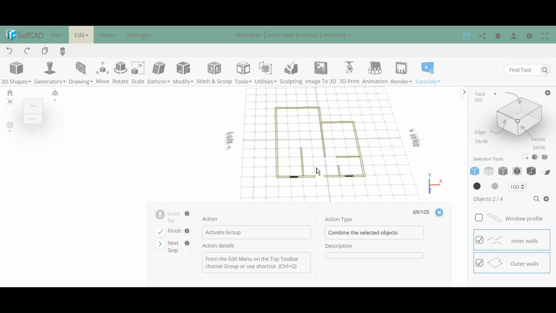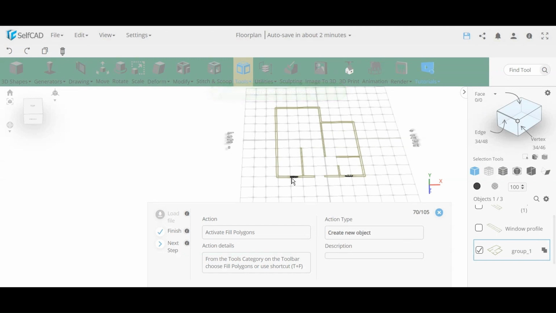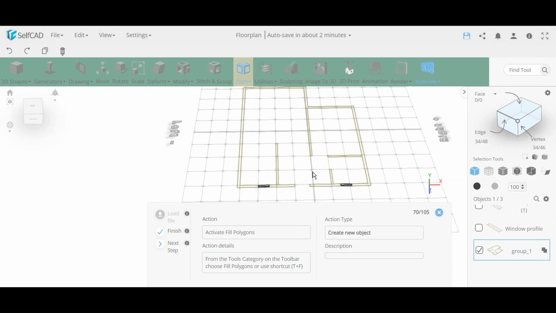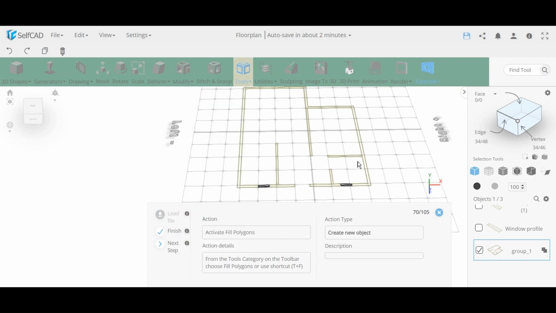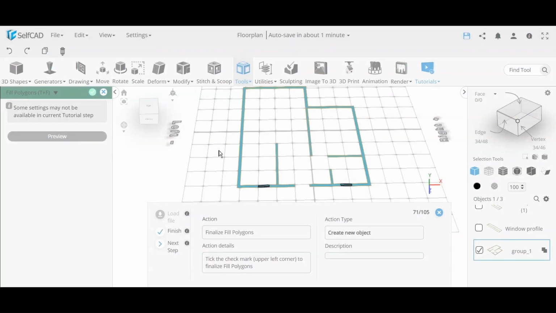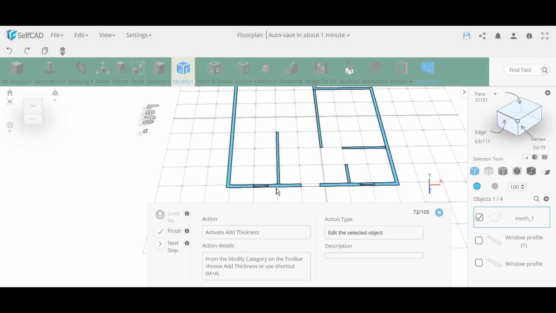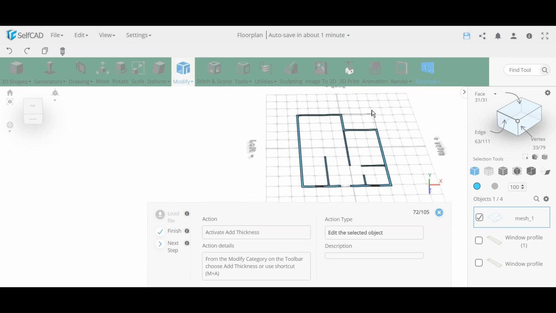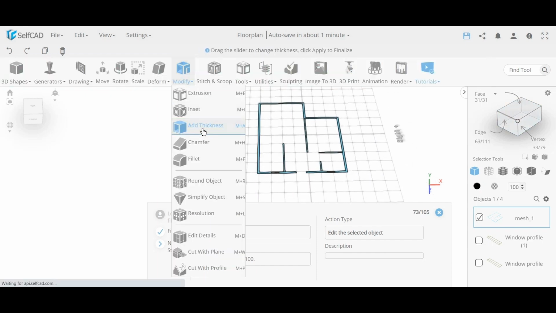So what this is going to do, a workaround, is group them. The downside here is that a group is not really adding the vertices that are needed. So the normal way we do it, extrusion, is actually not going to give me accurate results because it's missing the vertices over here. However, SelfCAD has another way of filling, which is fill polygons, and fill polygons does cut in. So this basically has an algorithm which checks intersections, even on groups as well. And now it actually added the proper vertices. So this is a manifold. It's not manifold because it's just a surface. But if I'm going now to add thickness to it, now I can add thickness.